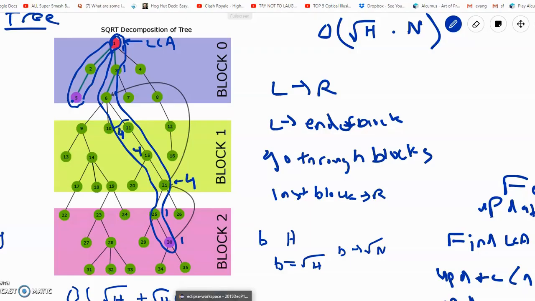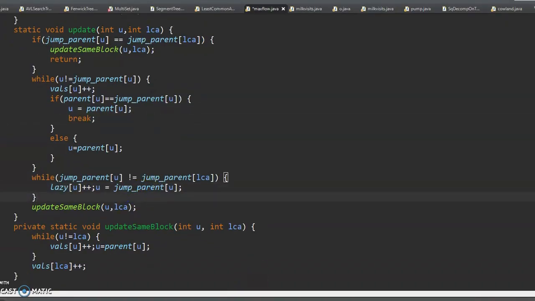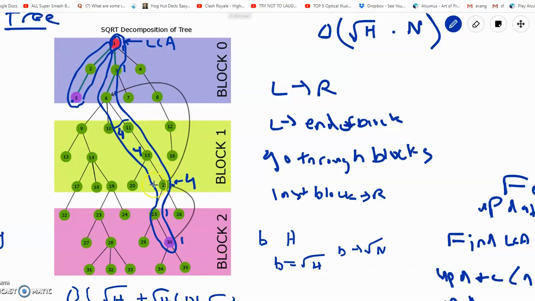And then, when our 30 goes to 21, which is at the bottom of the next block, as we saw, we can just jump up blocks at a time until it's in the same block as the LCA. So that's what this part does over here. And then, as I said earlier, we'll be using a lazy counter to show that we're not updating all these values at once, but we'll store it at the bottom value and then update those later.